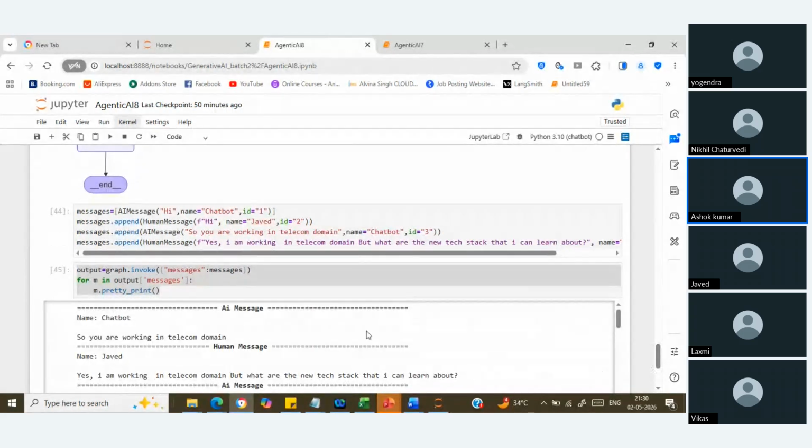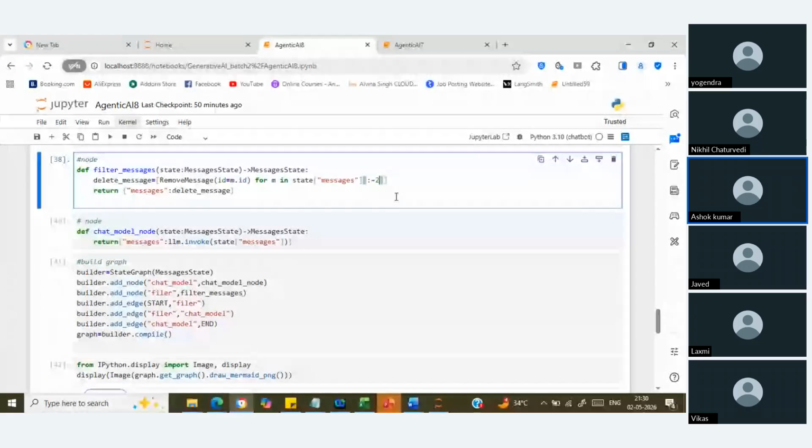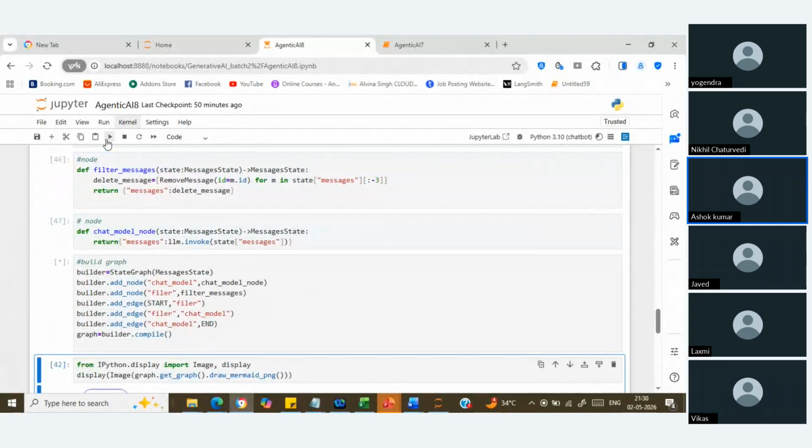Okay, so AI message, so you are working in telecom domain. This is the third message. Okay, it is not taking these two. Correct. If I mention it over here in this particular way, let's take three. Just have a look.